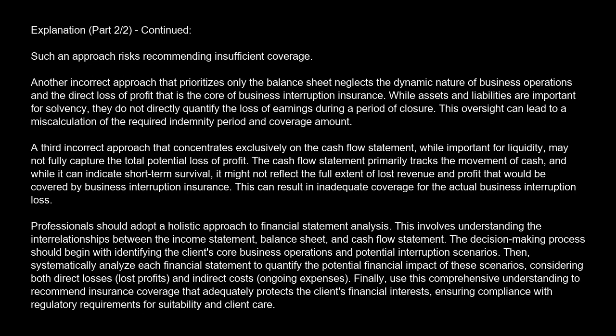Another incorrect approach that prioritizes only the balance sheet neglects the dynamic nature of business operations and the direct loss of profit that is the core of business interruption insurance. While assets and liabilities are important for solvency, they do not directly quantify the loss of earnings during a period of closure. This oversight can lead to a miscalculation of the required indemnity period and coverage amount.